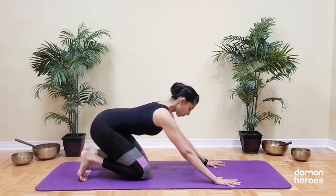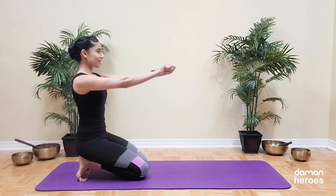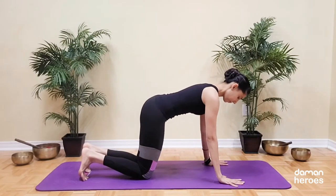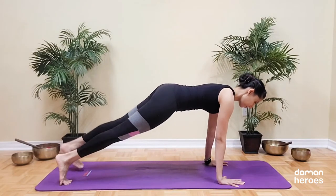Tuck your toes. And let's give our wrists a little love. Make fists and circle the wrists around. Reverse the circle. And let's come back into a tabletop position. Making sure your neck stays long, extend the legs behind you to come into a strong plank.